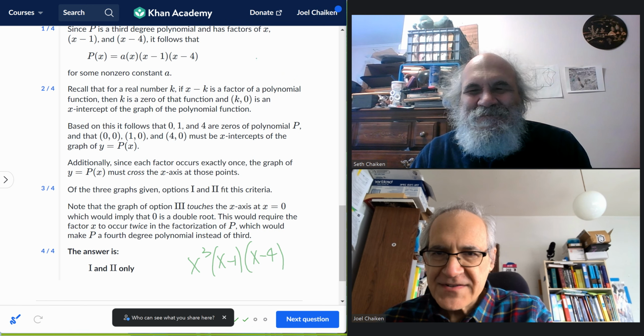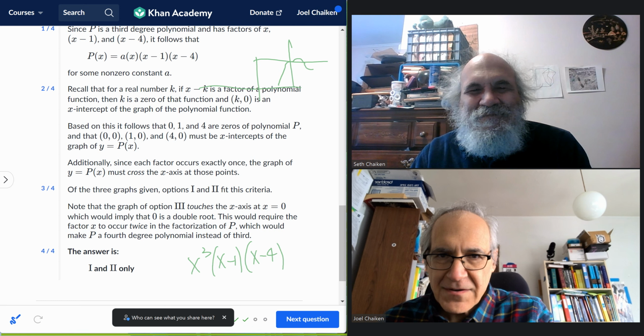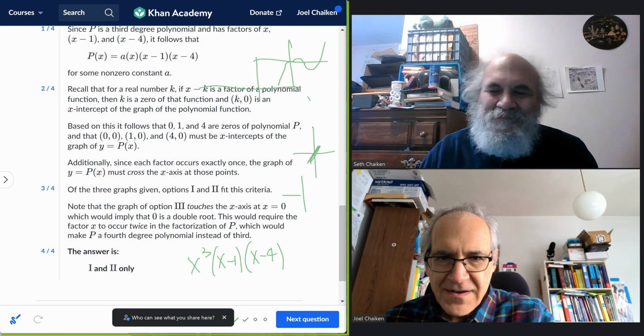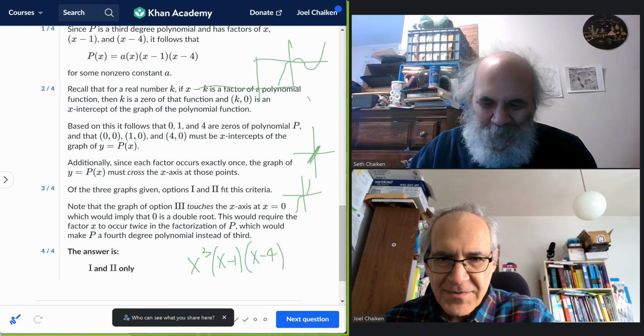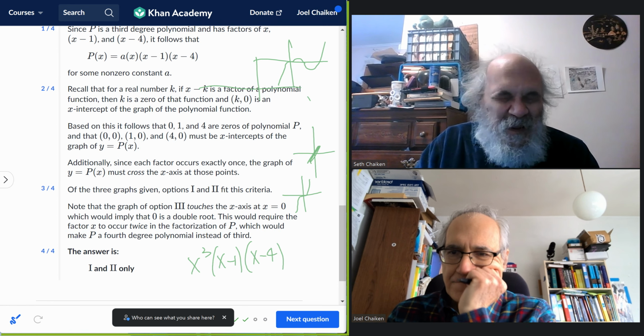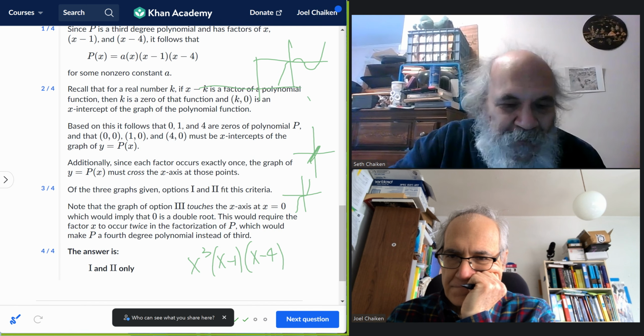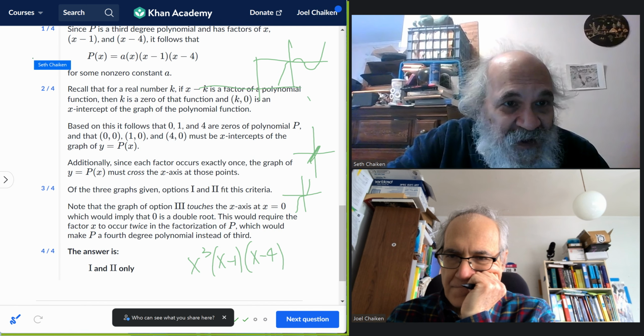It would look very similar, except it would have a little jiggle here. It would come up and have a little jiggle and then go like that. There would be a little jiggle here as opposed to a cross. Like that would be a cross. That would be the x cubed. Let me draw the little jiggle a little bit more realistically.